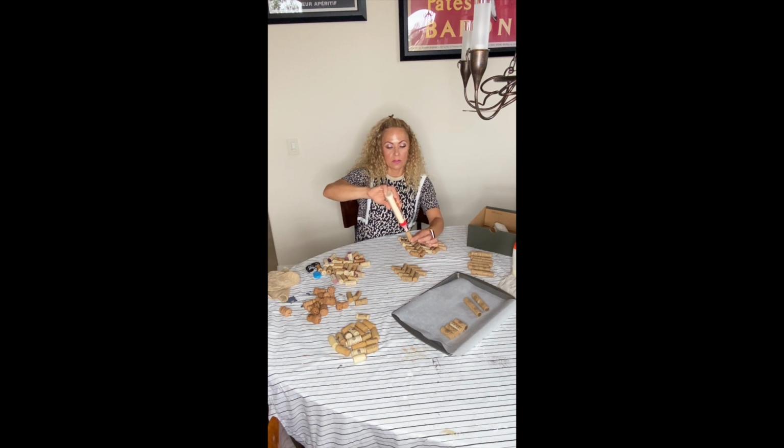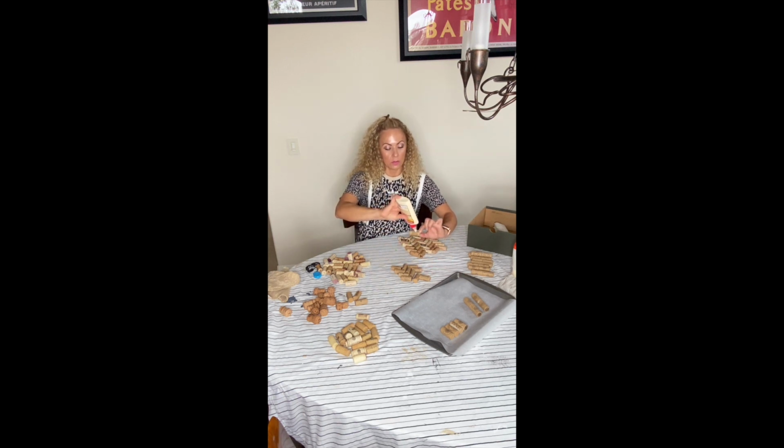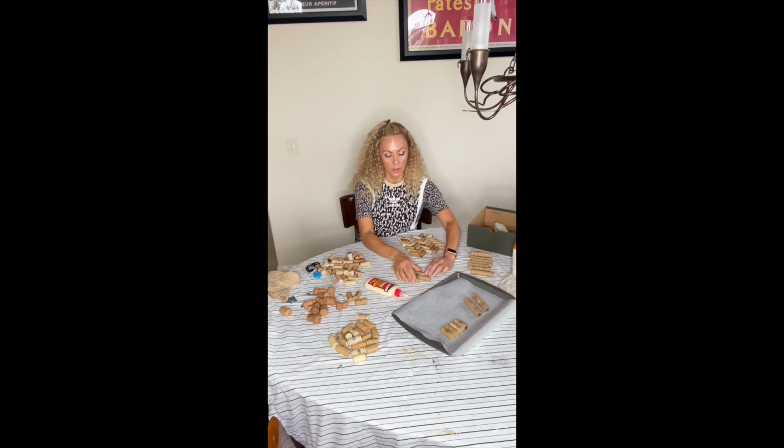Okay, so let's start with this corner and I'm gonna take the cork next to it and just glue right there. So it's just that one, okay? I'm moving it off to the side a little bit. Then I'm taking the next one in line. Now I have to put glue here, here, so it'll adhere to both of these corks. So a little bit here. There it goes. All right. And that is what you keep doing.